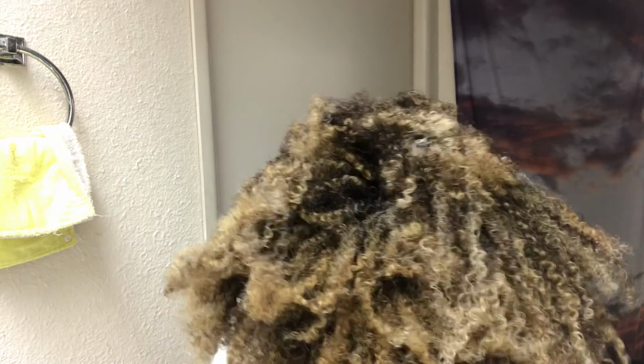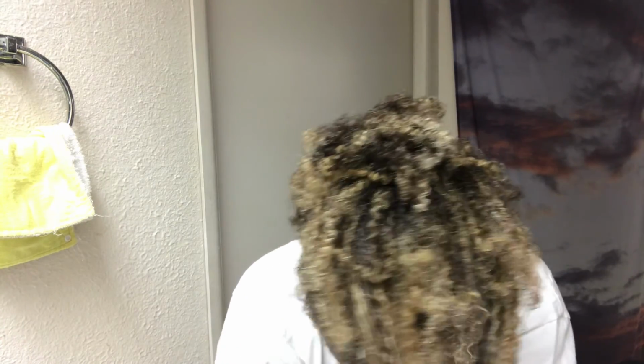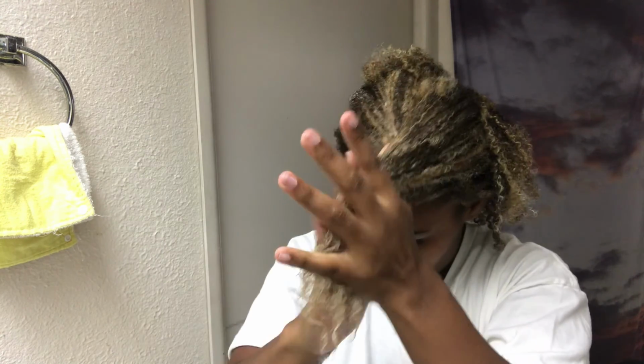So I'm making sure I get it in the back section, the middle section, and the front. And I'm just preparing it to be braided up. I will do at least 3 levels of moisturizing today, so this is just the first one and I'm just working it in.